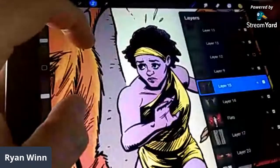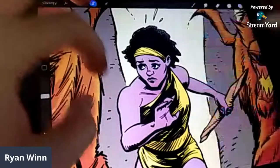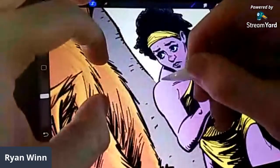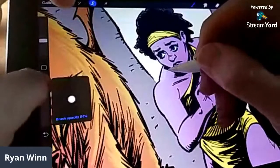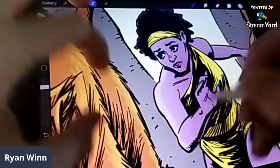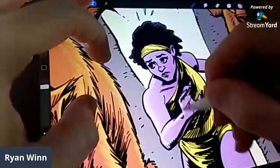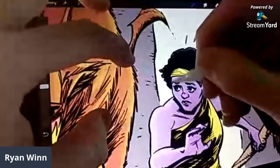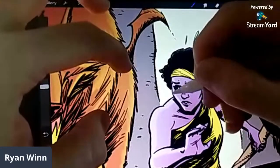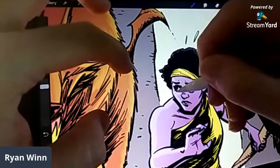I'm gonna try a bright violet here. Let's see. See how this looks first. Do an overall, this is our first pass. Yes, I'm already liking this. And then we'll do a warmer yellowy highlight just as a rim light on her.